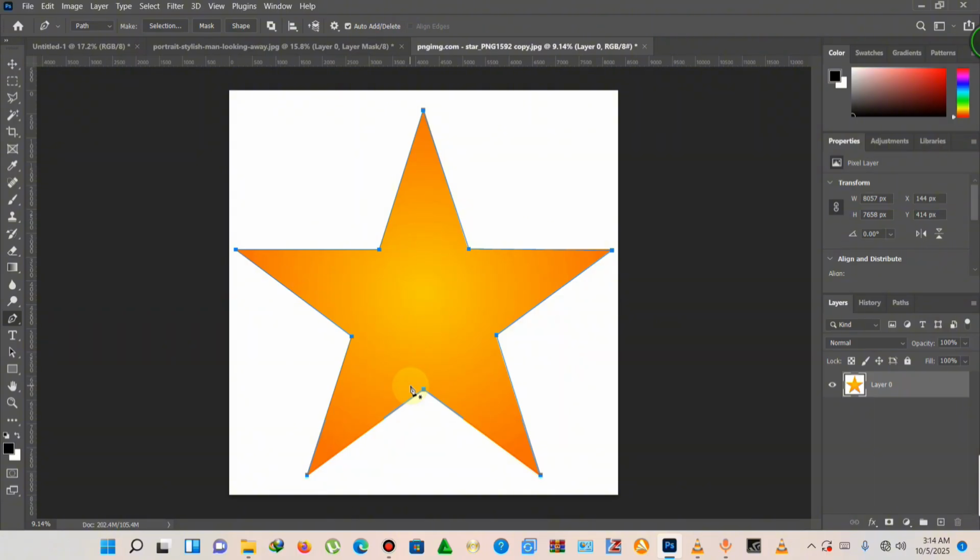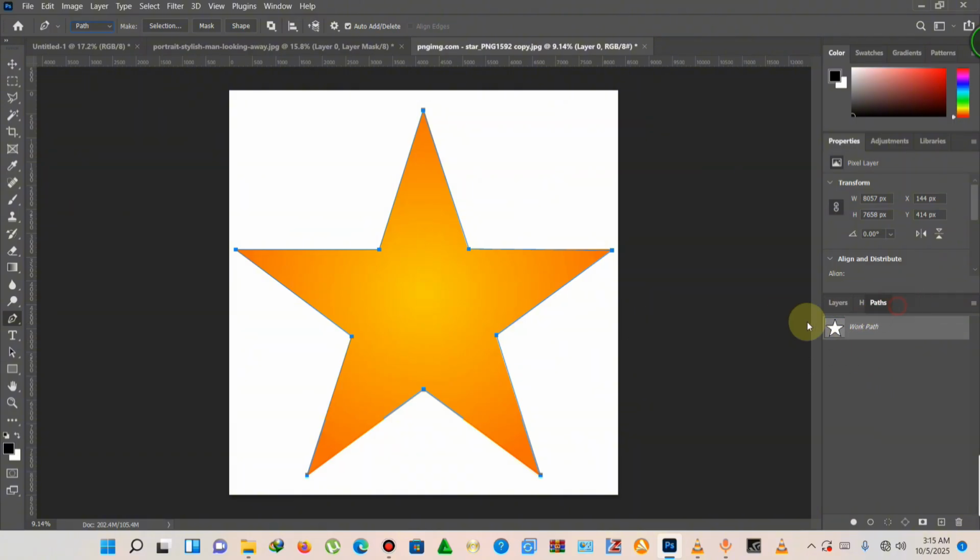Now what you must take note of is that anytime you select the pen tool, you have to get the Paths section over here. So we have the layers, the history and the paths. When you click on the paths, you are going to get the work path. So you see the star over here.